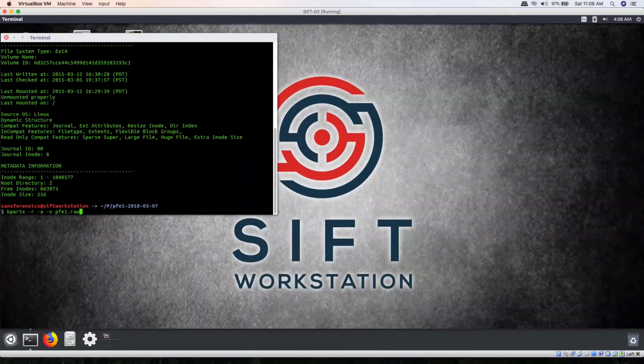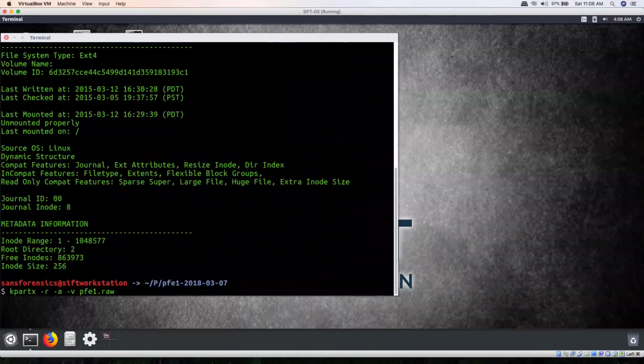Could you bump up the font size just a bit? Sure. Let's say black on white with bigger font size, maybe. Somebody else mentioned it.